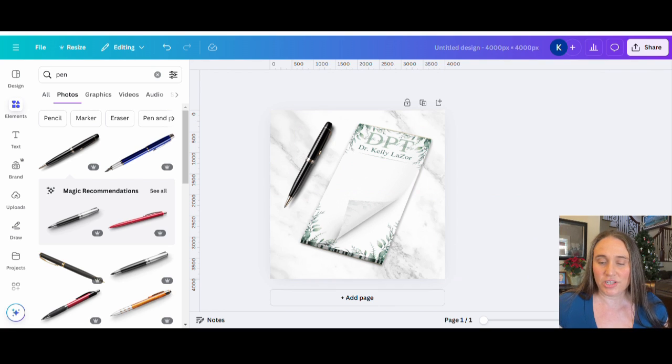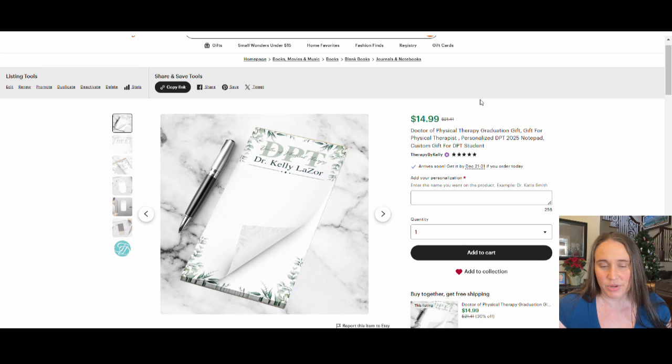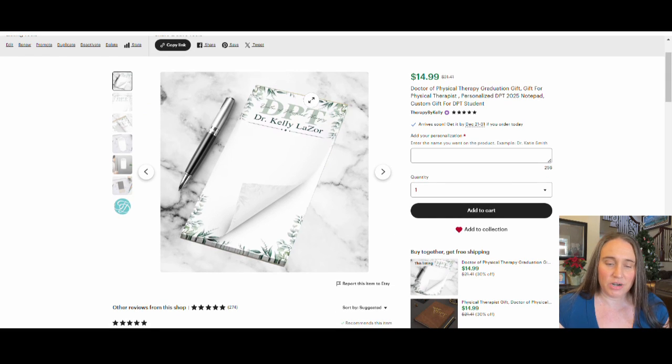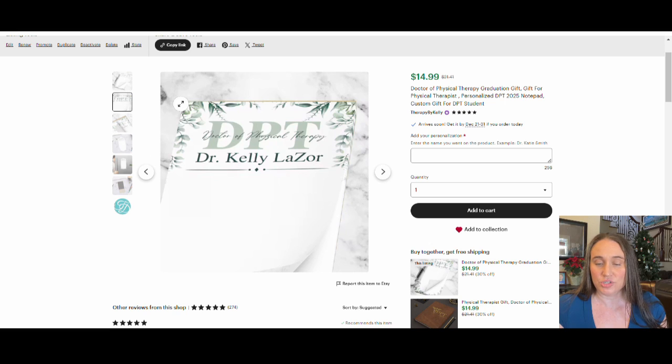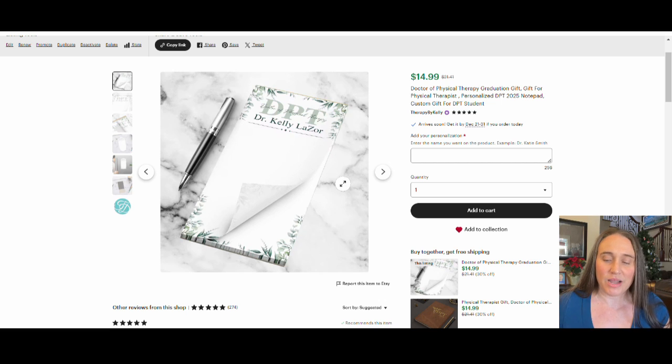And so that's how I created the mock-up on my shop. So if you go to my shop, here it is. That's that exact same mock-up, marble background, threw on a pen, threw a shadow on, and that's all there was to it. I did the same thing here with the close-up mock-up. I just took that close-up and put it right on top of what would look like a little marble background. And so pretty easy to create these custom mockups, but they looked a lot better than just having a plain white background.